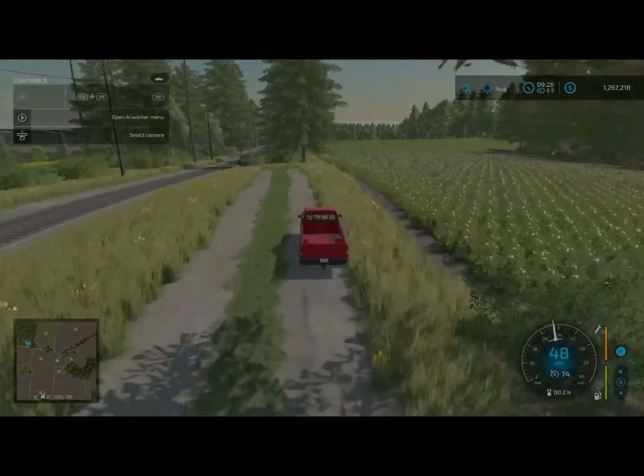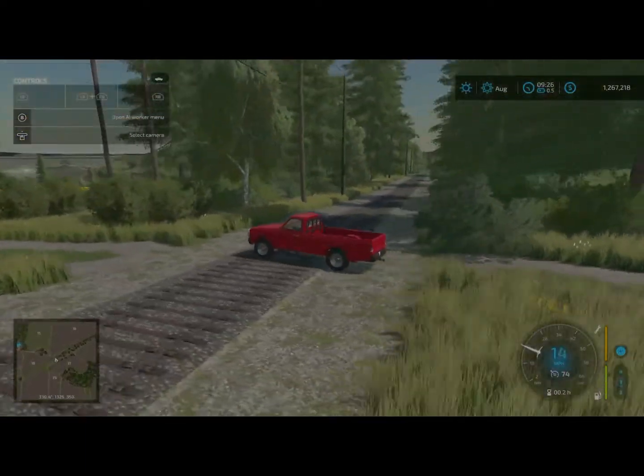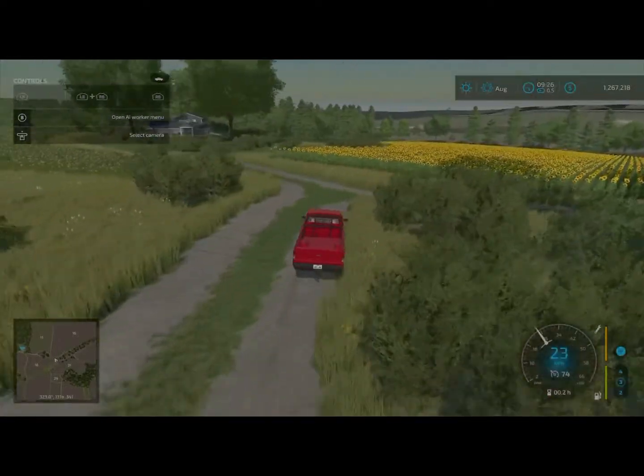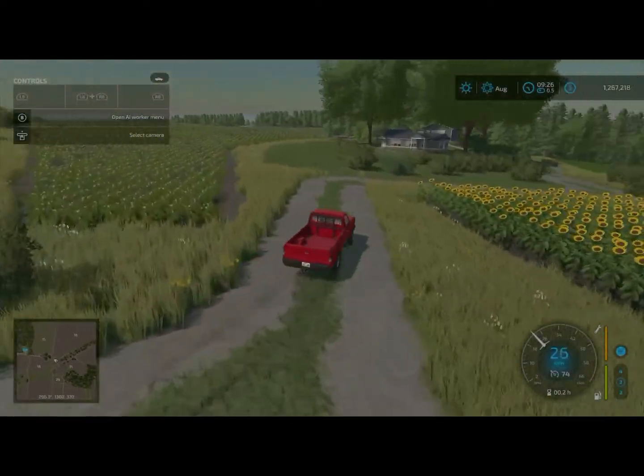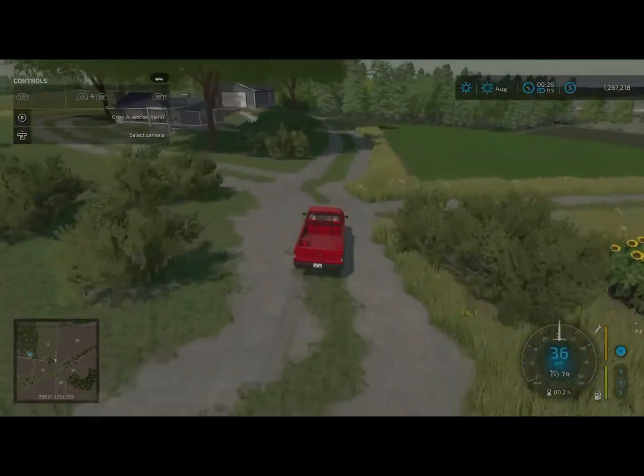Follow the railroad tracks. Now, I have yet to see an actual train or anything come on these tracks. I'm not sure if they're actually functional, but it's possible. Just keep your head up if you're crossing the track.